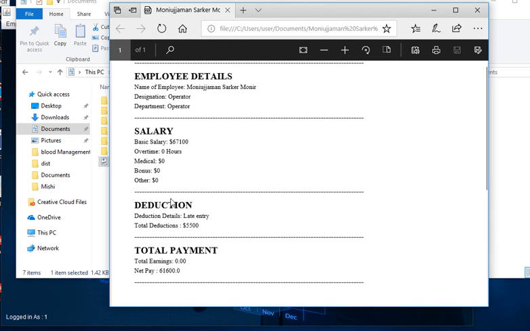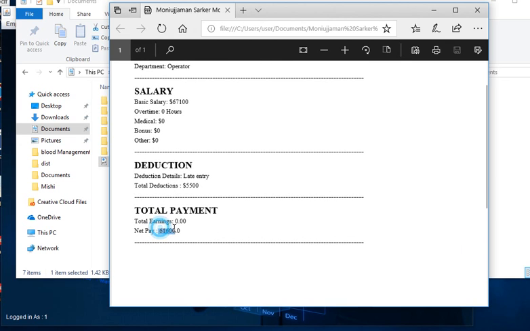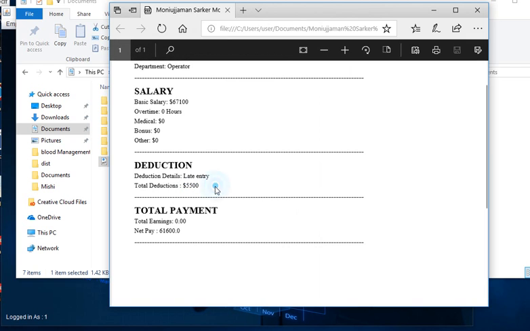Overtime, medical, everything is 0 hours because everything will be added here, and this is the basic salary created. No deduction is allowed here. Oh yeah, here is a deduction that is for 5,500 with 300 before. I'm going to close it.